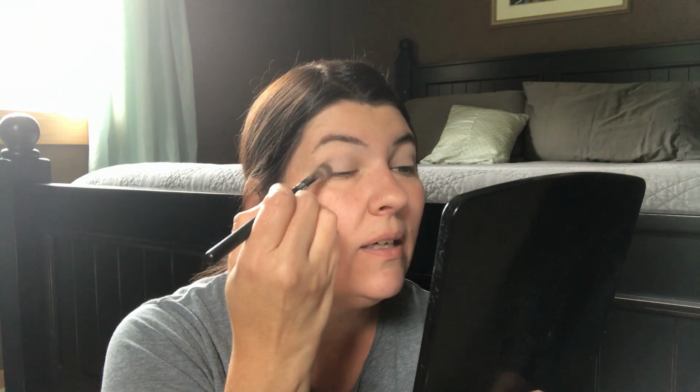Now what I'm going to do next is I'm going to use still my Red Apple lipstick wet dry eyeshadow brush. I'm going to take this color in Driftwood and I'm going to apply that to the outer corner of my eye, and that will also be what I use as my eyeliner. Now just to let you guys know, I am going to use my mirror for that, and hopefully it does not cause any issues with the filming quality. So I'm going to apply that to the middle part and then to the outside, just to kind of add some color because the other ones are very fair.